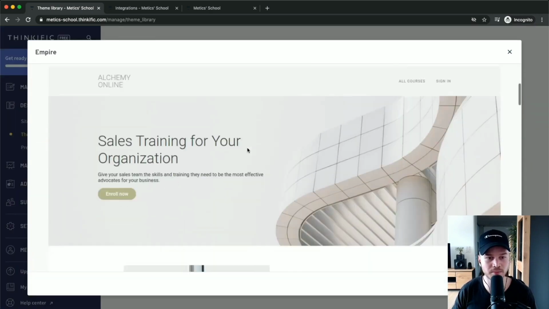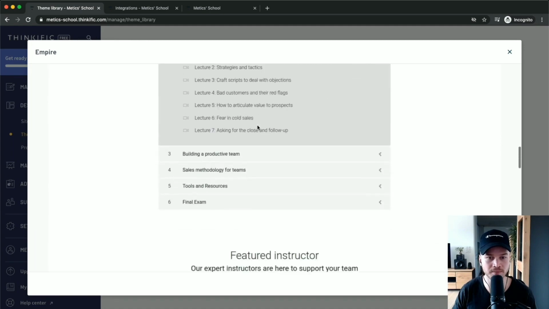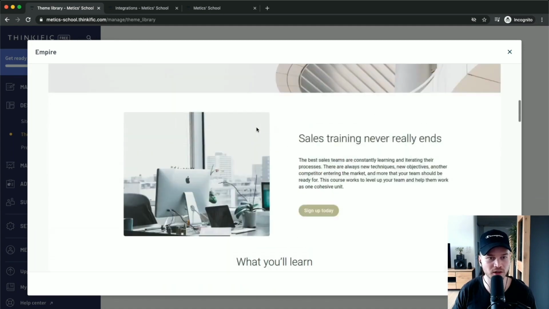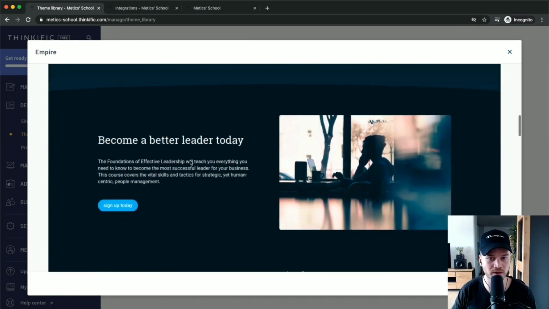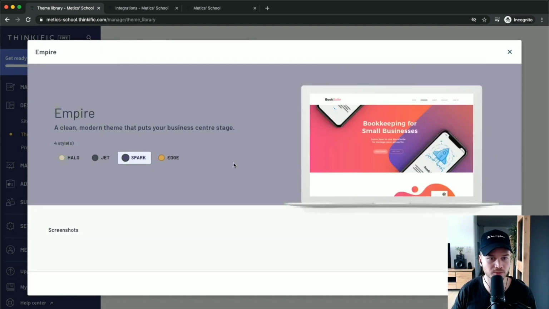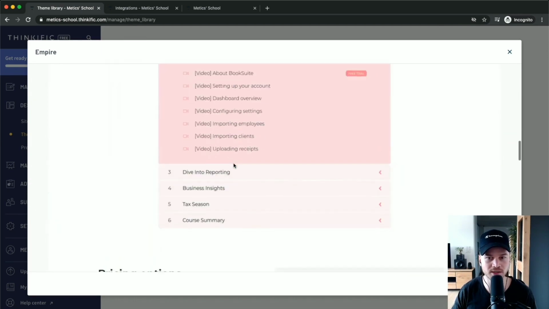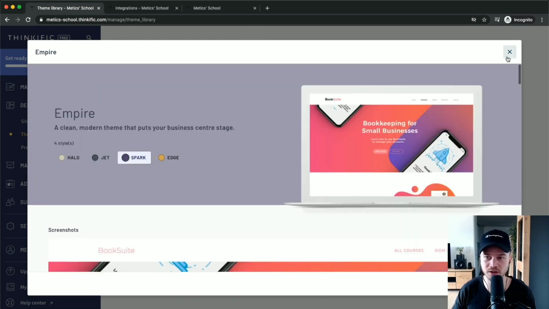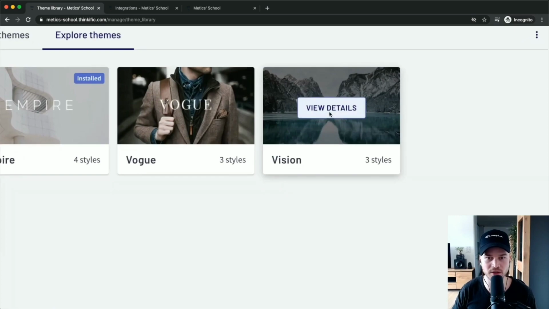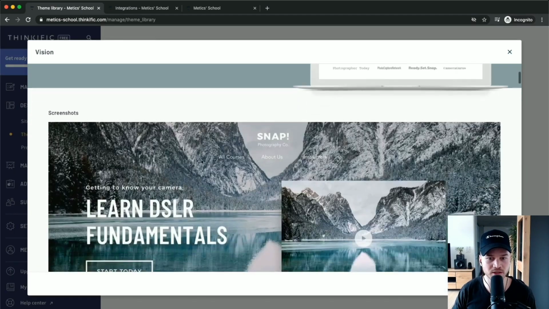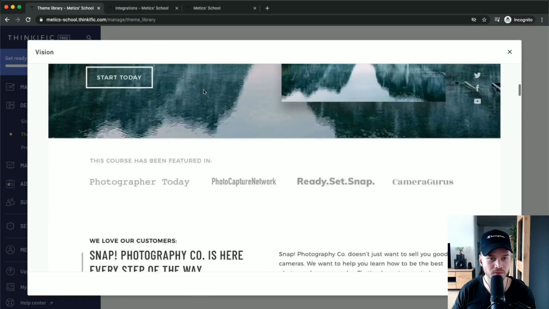This is basically what the pages will look like with that theme. I think it looks pretty good actually. You could also check out this color, the jet one, or maybe the spark. So as you can see, a lot of different themes, but maybe let's check out the vision theme here. This is also a cool theme.